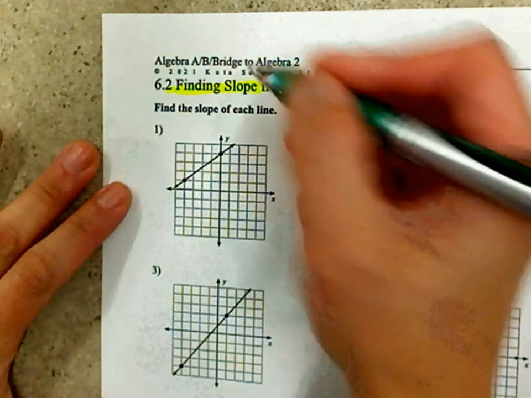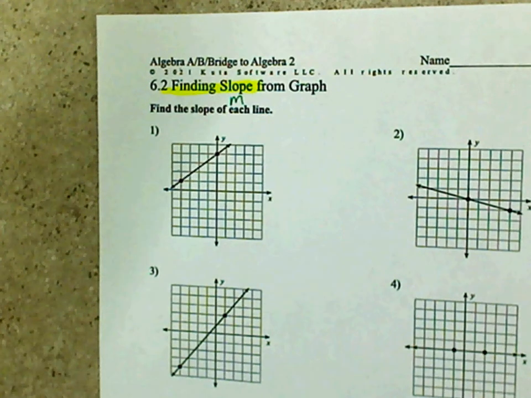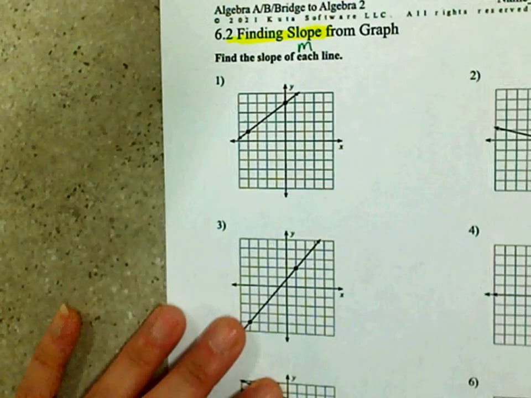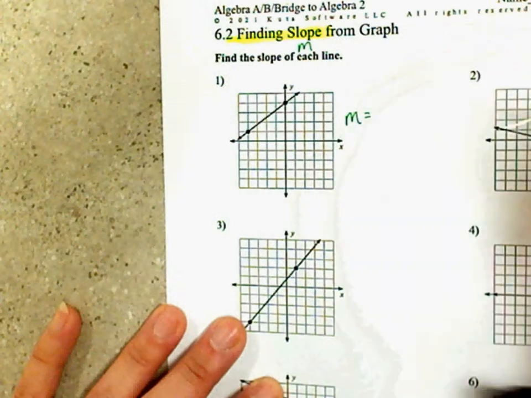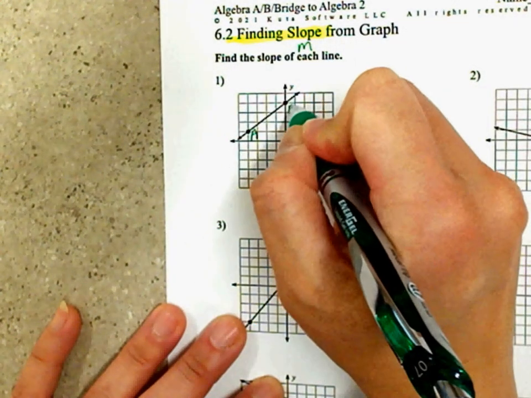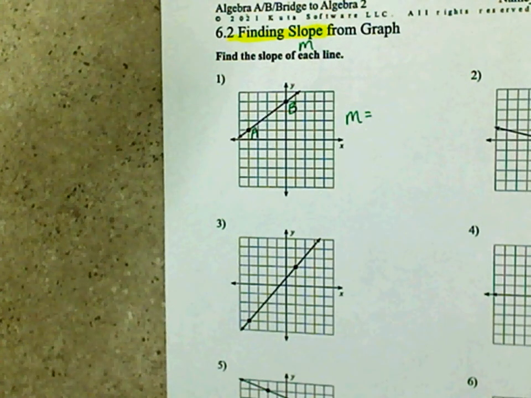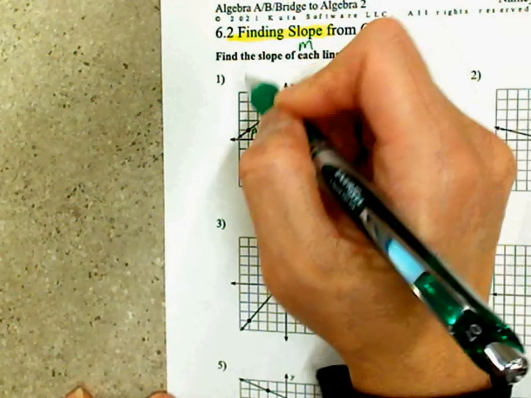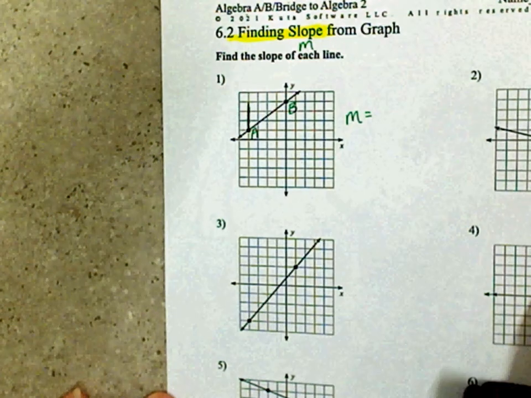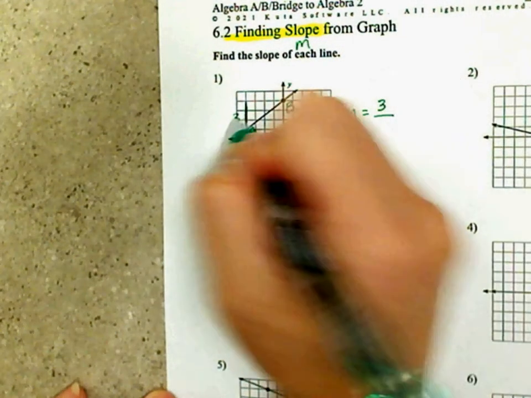Here we go. Think about where you're standing. So M. I have these 2 points. I can label it A and B, correct? What are you going to do to get from A to B? Up how many places? 3. Rise goes on top, right? How many places to the right? 4. So your slope is 3/4.